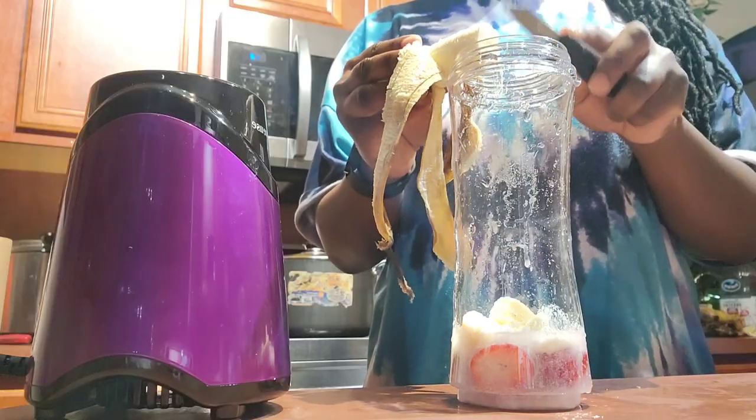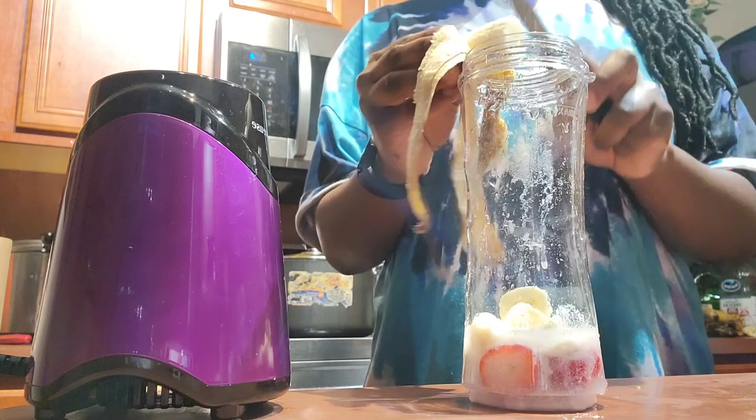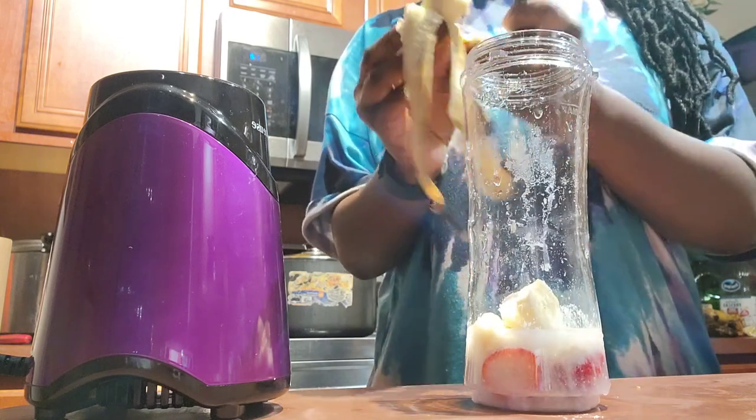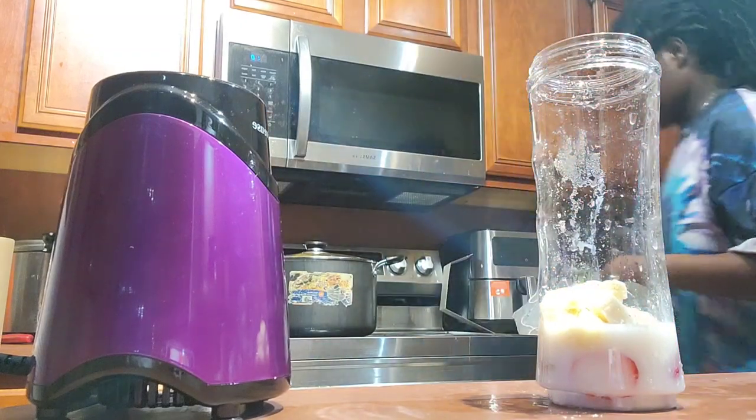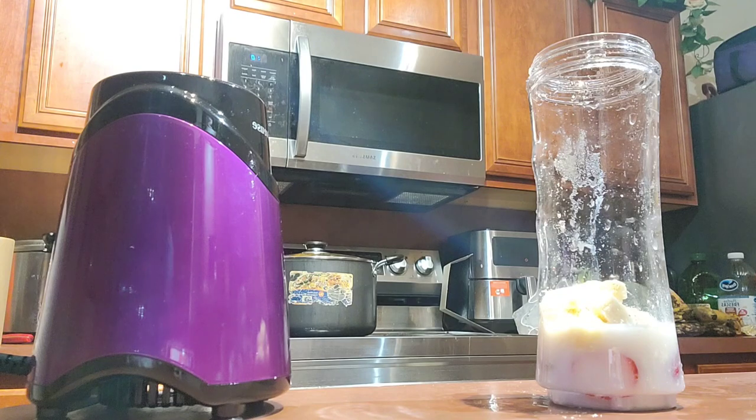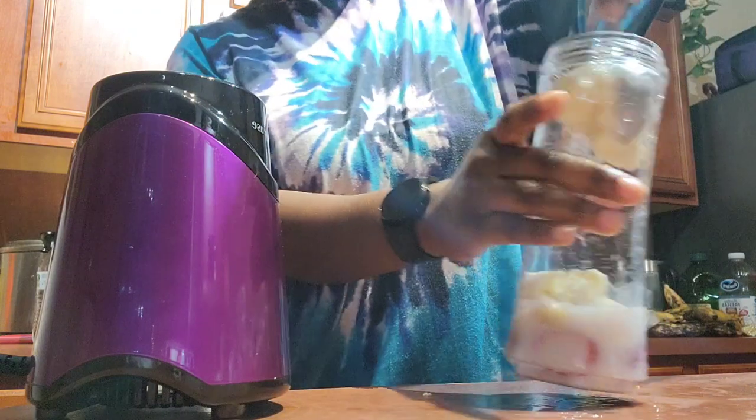However, I'm gonna be altering it. I'm gonna try adding ice cream this time and just seeing how that comes out. And then I'm also gonna do it again but this time add more ice to give it more of a frozen smoothie. This one's gonna be more like a strawberry yogurt delight with bananas. Okay, so I got one scoop of ice cream. We're gonna put it right in there.